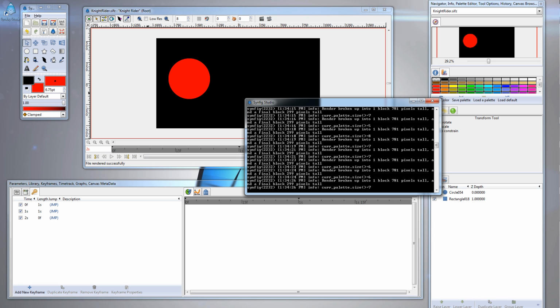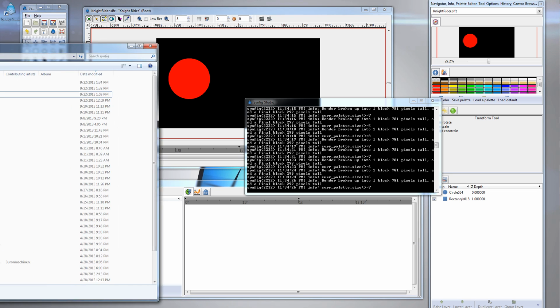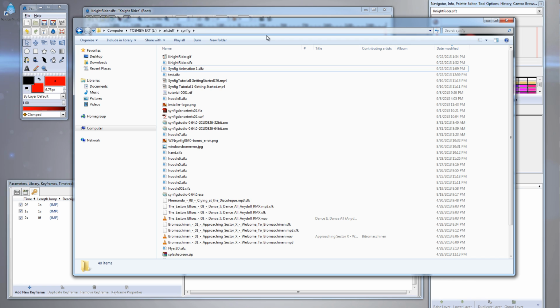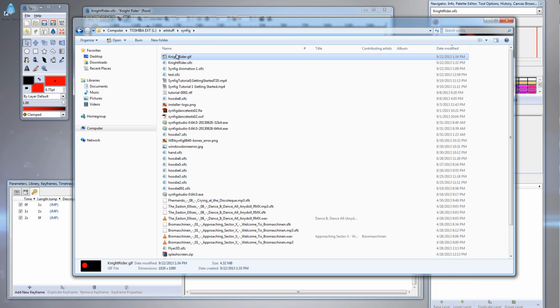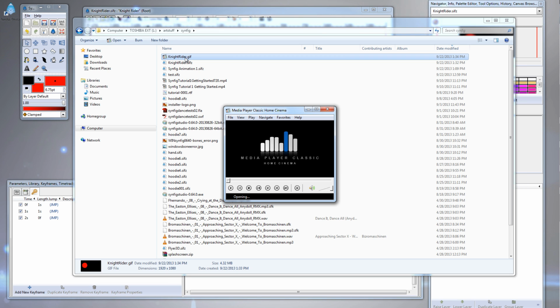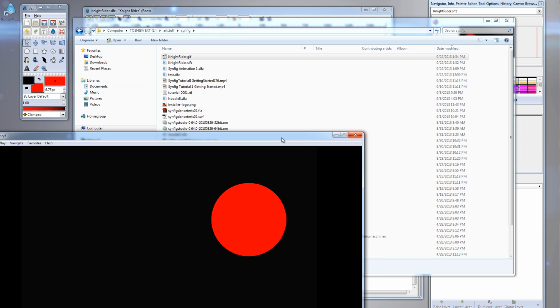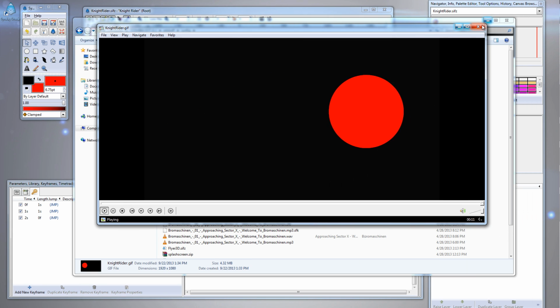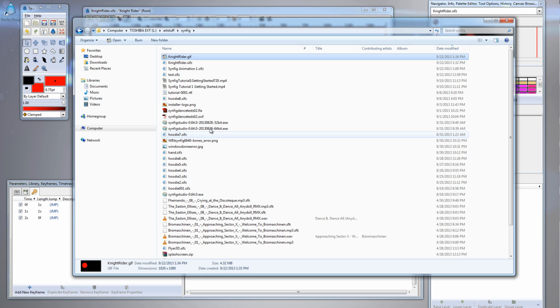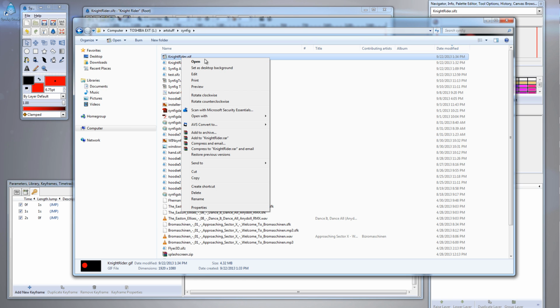So now I'm going to head over to my file directory where I saved my project and rendered the GIF file, and there you see it. There's the GIF. We double click. There's our animation. Huh.